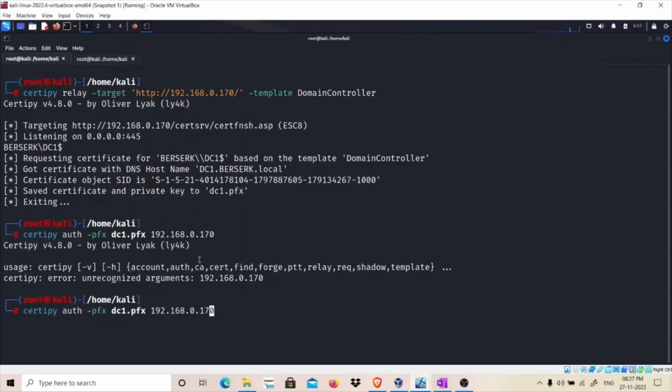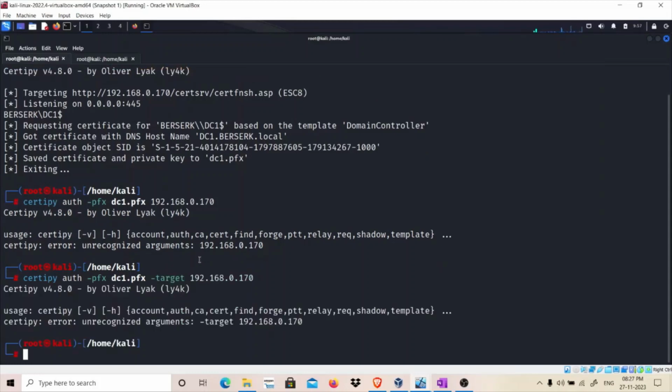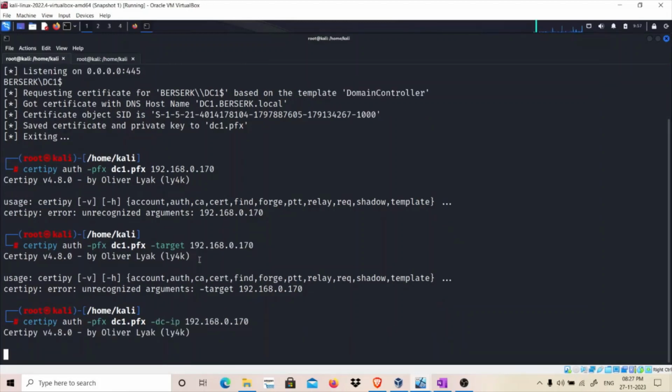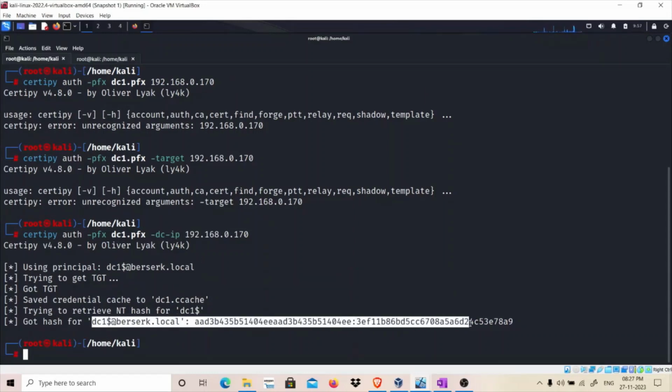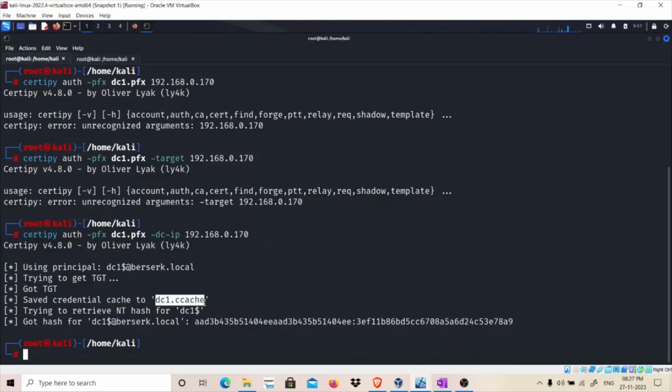Okay, I think we need to specify the target. I think it's -dc-ip. Yes. So as you can see, we have successfully got the NT hash and the cached ticket of the machine account of domain controller 1.